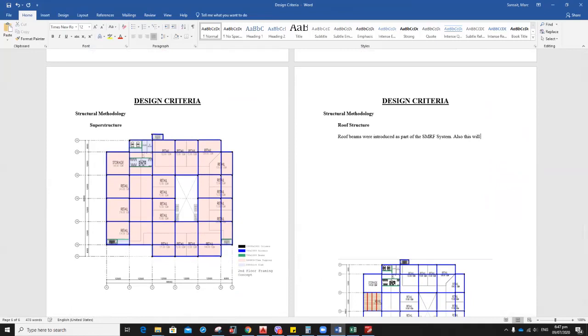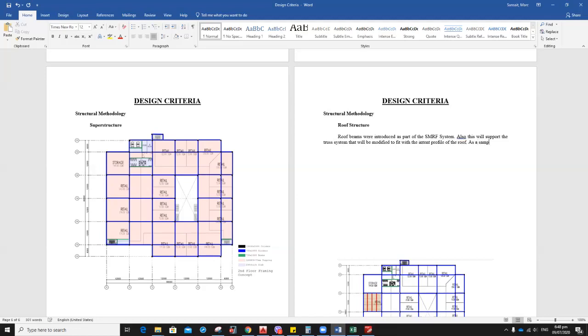Also, this will support the truss system that will be modified to fit with the internal profile of the roof.